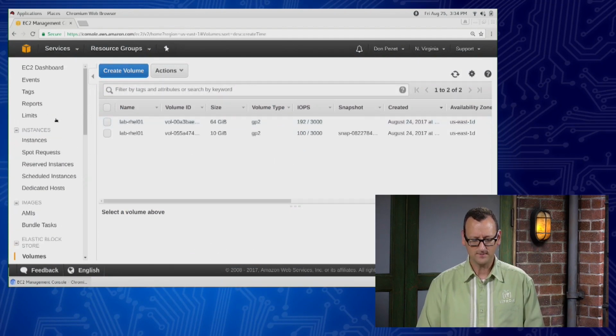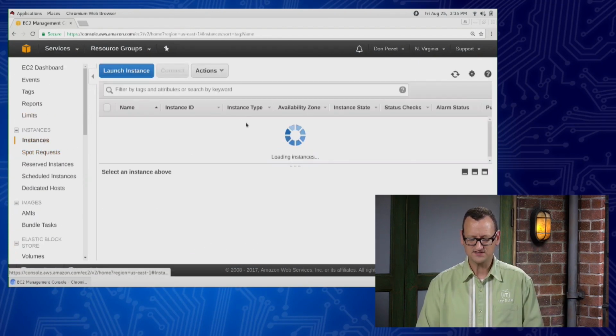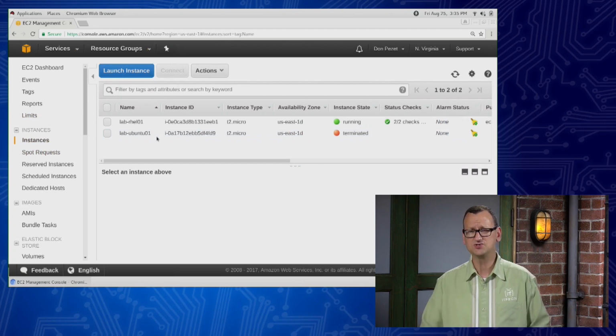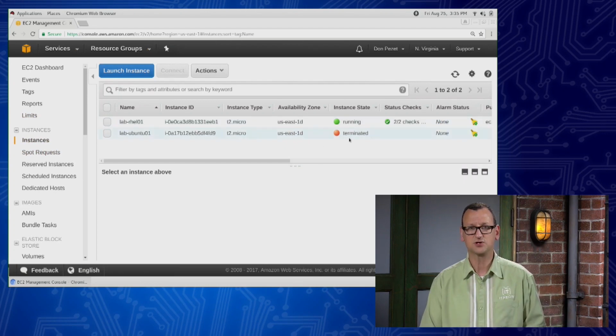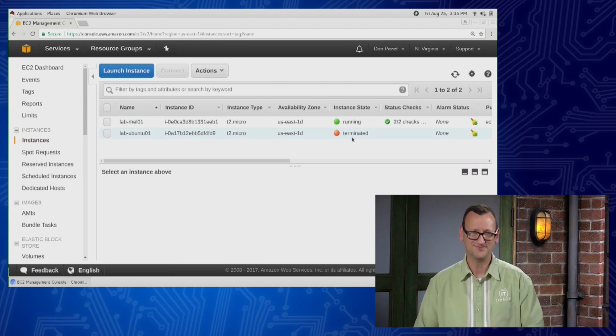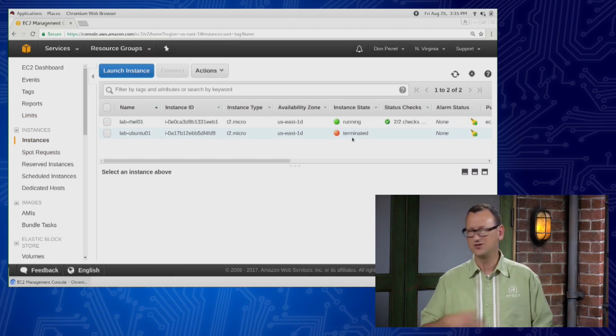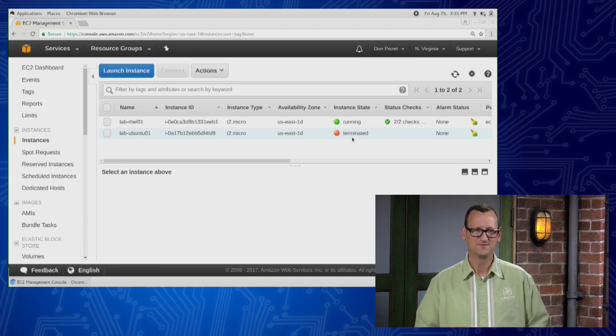Now, be aware that when you delete an instance, it doesn't disappear from your screen right away. It usually takes like 6 to 12 hours before it disappears. But as long as it says terminated, it's no longer costing you money. And that's the important part. While you're learning, you don't want to leave behind a bunch of extra stuff that costs you money. All right, well, that pretty much wraps up deleting an EC2 instance. I hope you guys enjoyed it.